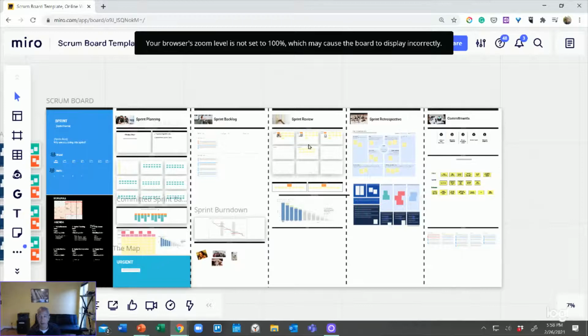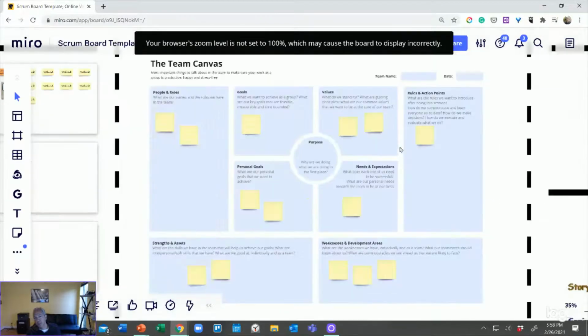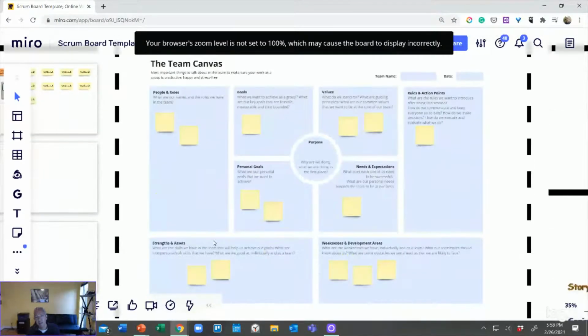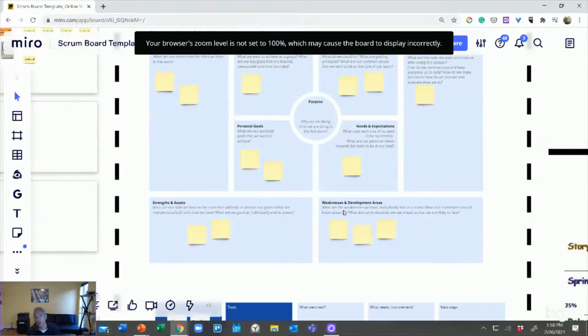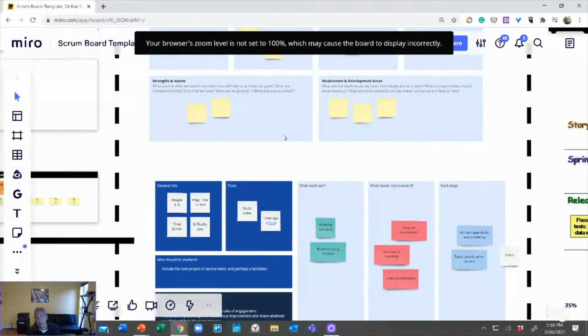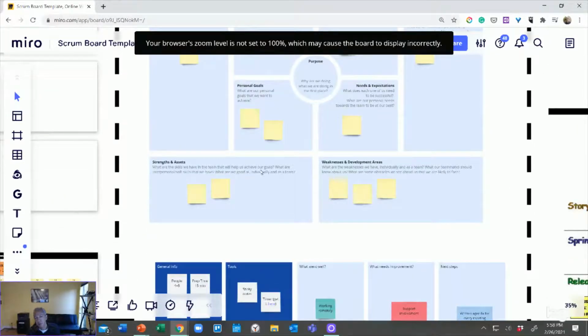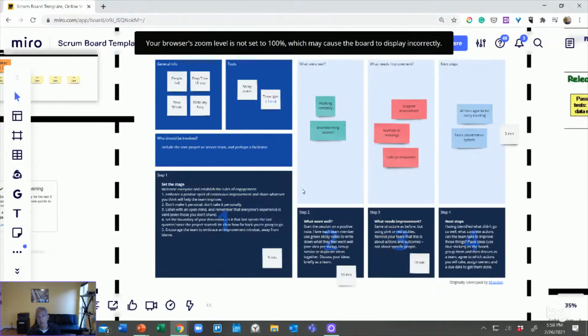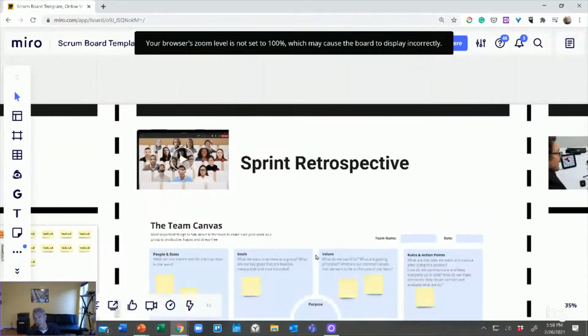Right. So there's also a sprint retrospective, which is a neat, here's a team canvas. And this team canvas allows you to remember who you are as a team, to emphasize why you exist, what are our goals, what are our values, what are our strengths. It is a neat thing because, well, we tend to get caught in the daily work and sometimes forget the bigger picture. This is a really neat way for us to continue to align as a team. And the retrospective is a great time to do that, right?